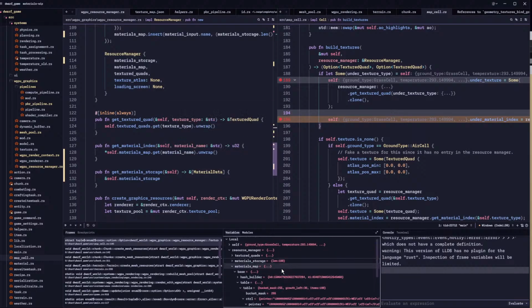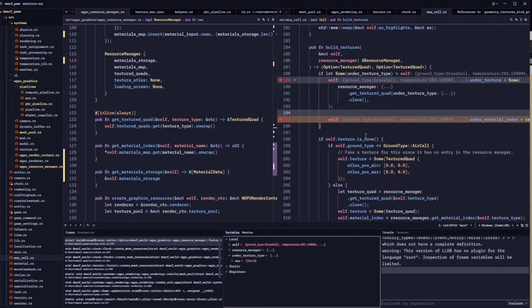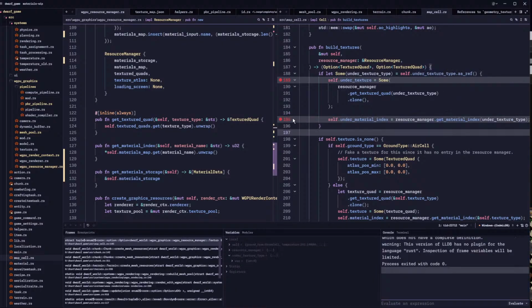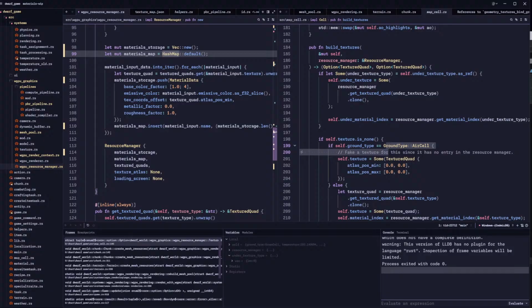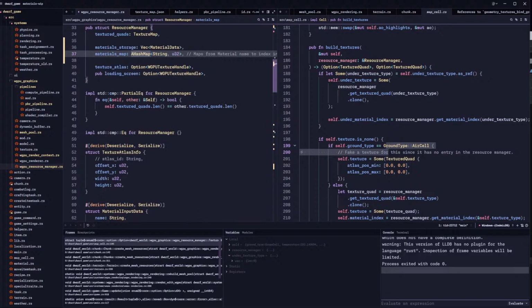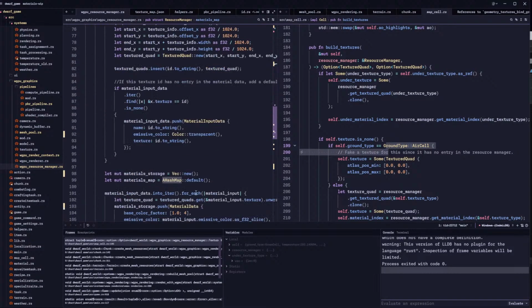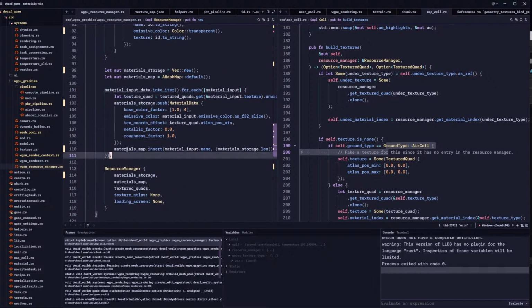Why is this not working? Okay. Doesn't matter. Let me just print it.